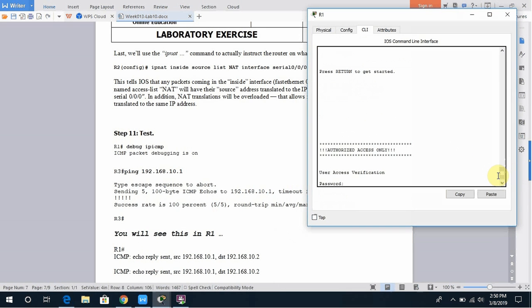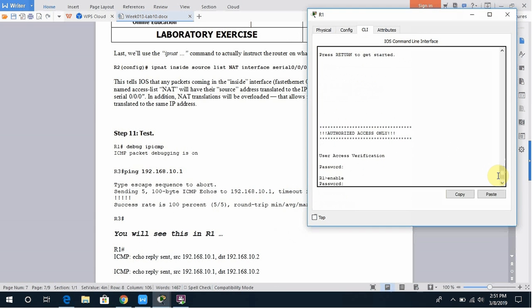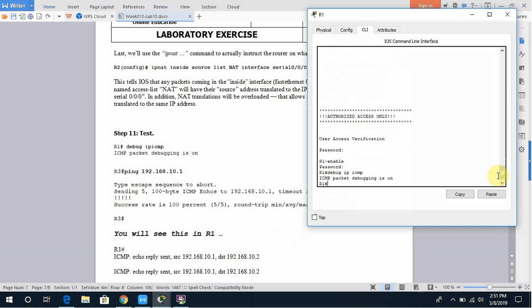Cisco, enable, class. Okay, let's do a debug ip icmp. ICMP packet debugging is on.